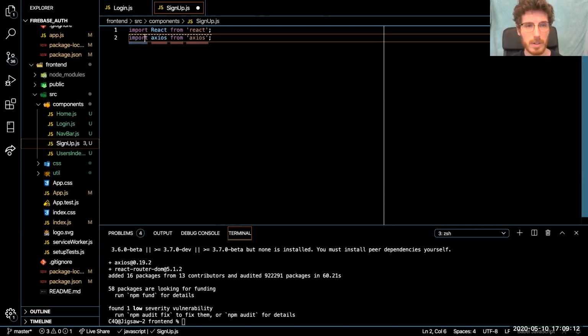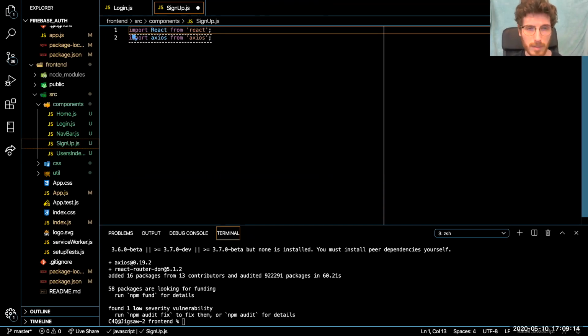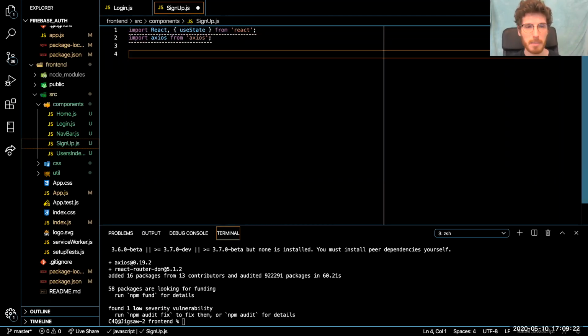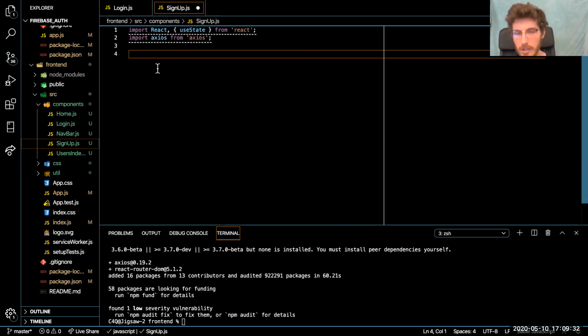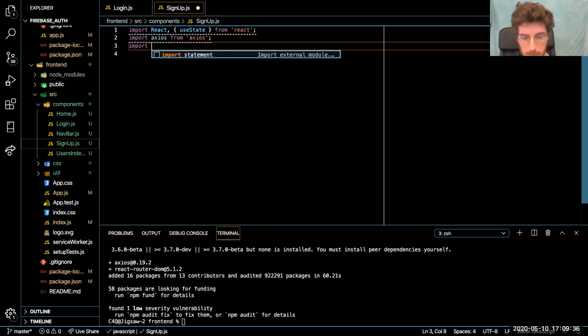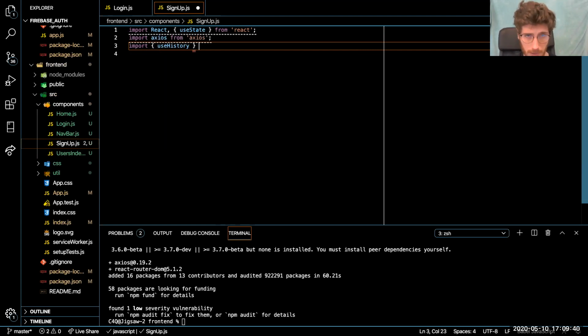I also know that I'm going to have a form here, and I'm going to have controlled inputs. So I'm going to use state. I'm also going to do one more thing where, once somebody has signed up, I want to push them over to the home page, because you're here now, you're just pushed in. So I'm also going to have to import our useHistory hook in order to do so.